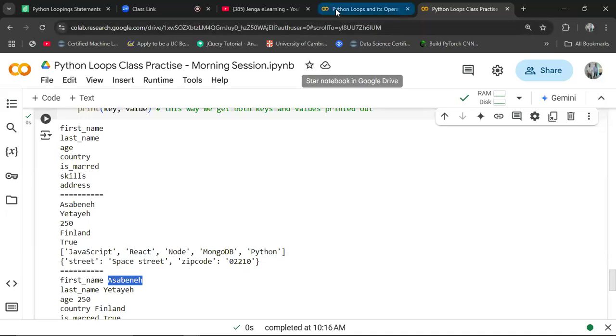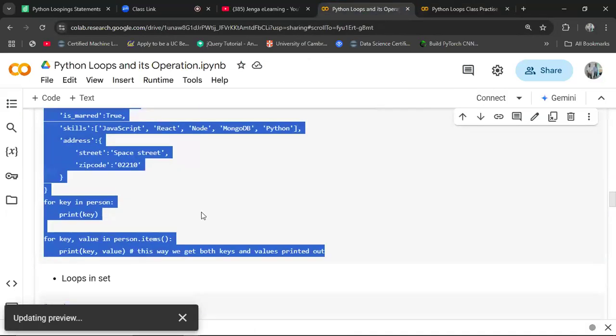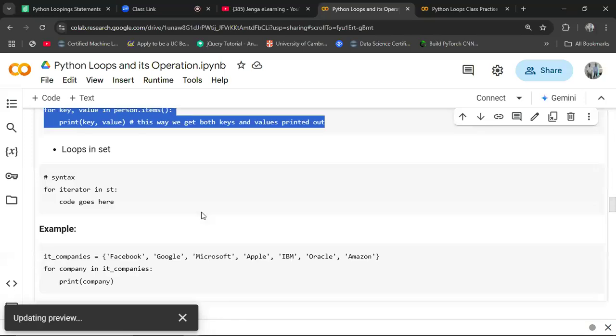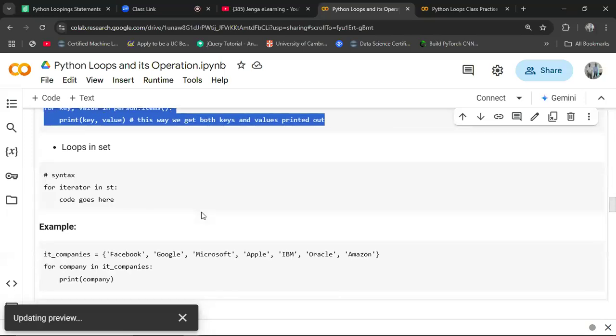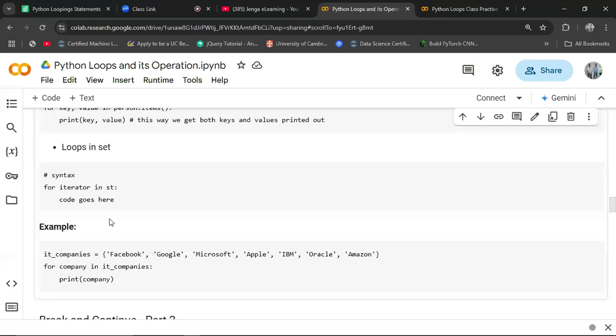If there is no question up to there, we'll proceed to another sequence, which is set. We said that sets are unordered, and we were not able to extract their values. If you want to extract values from a set, we can work with a for loop, where for this iterator, which is a temporary value, we can extract values from the set.